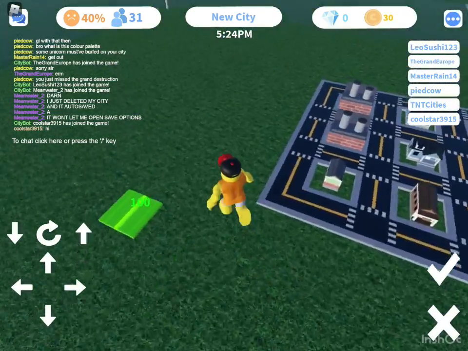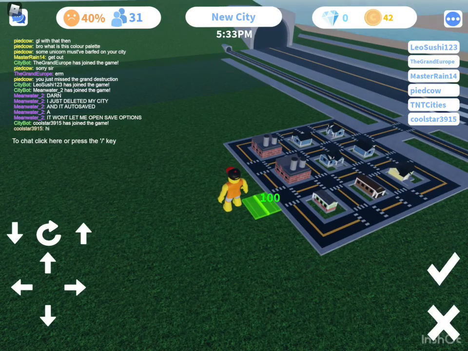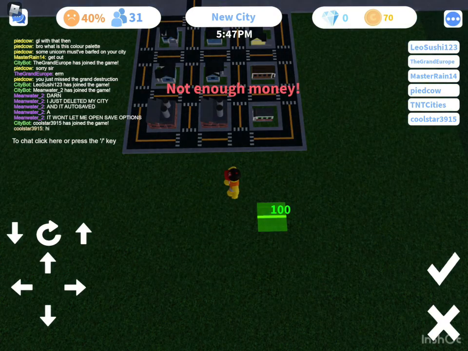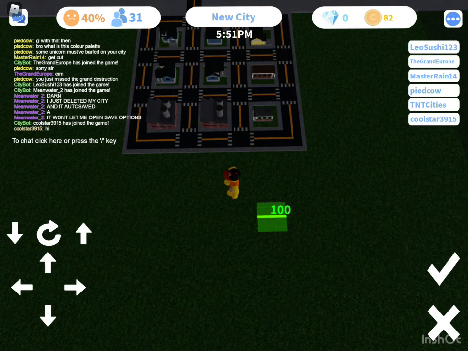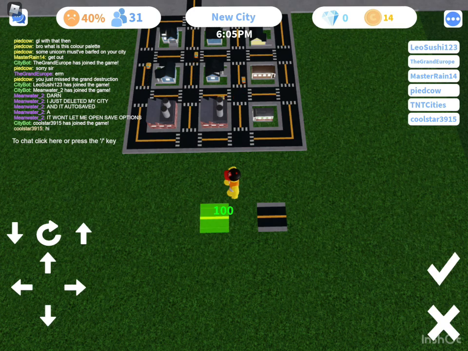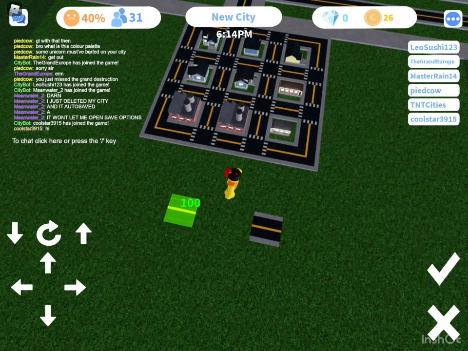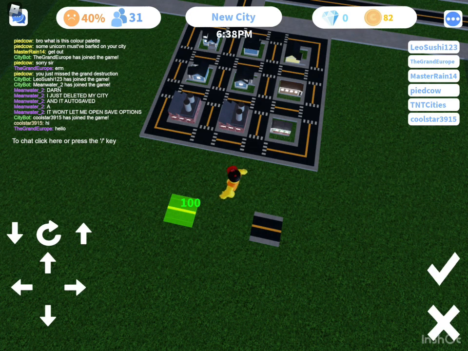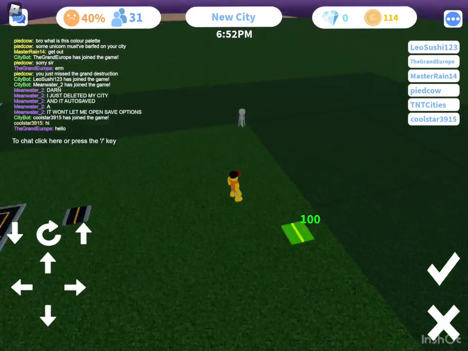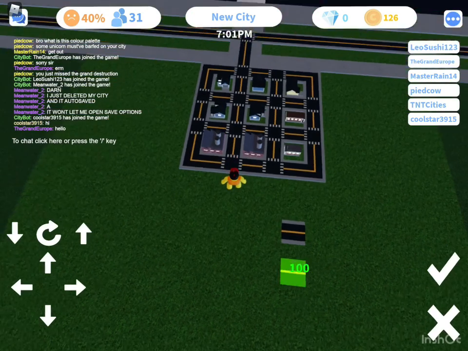Okay, it's time to build another factory. The block is going to get bigger. Yeah, that's about good. I won't have to spend as much money on building the road anymore. Okay, my city is starting to get a bit of people. My goal for this video is to build my whole city until we reach this point. It's gonna be quite soon.